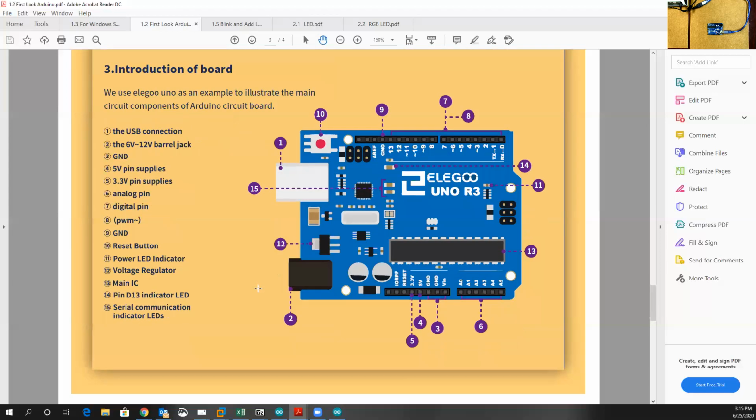Power is provided. There's a couple ways to do it. You can do it via USB, which is how I'm doing it. It's also how you upload your programs. And once you've uploaded the programs, there's the ability to use just a regular power supply that doesn't require USB. Strongly suggest, as I mentioned in class last week, get you a USB adapter or cord, because otherwise you're going to have a really small cord to try to work with here.